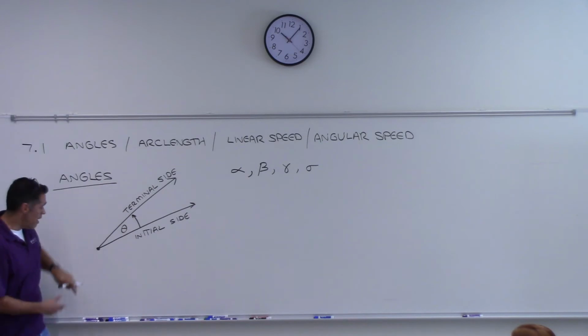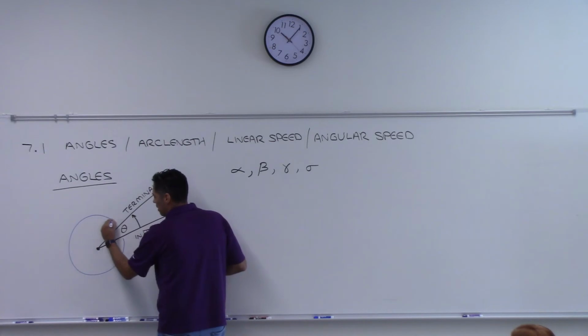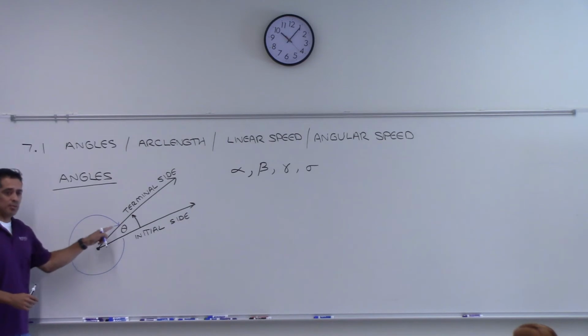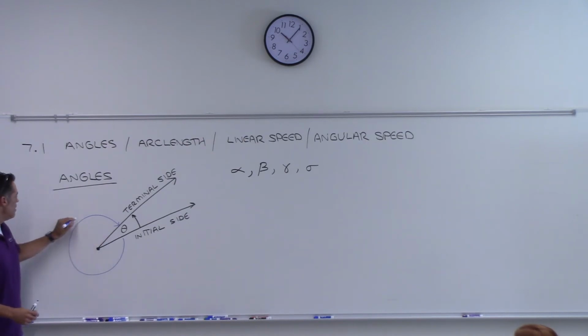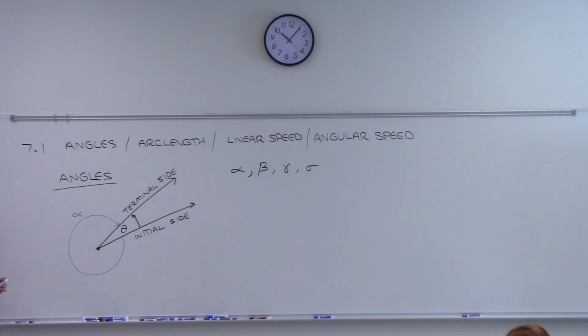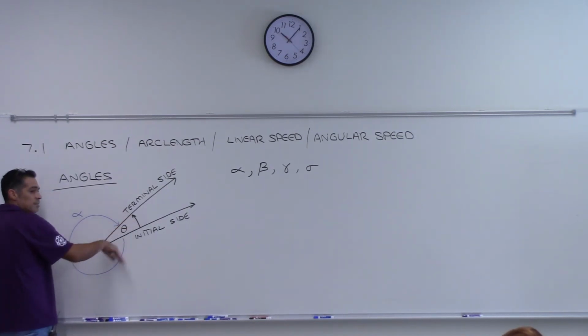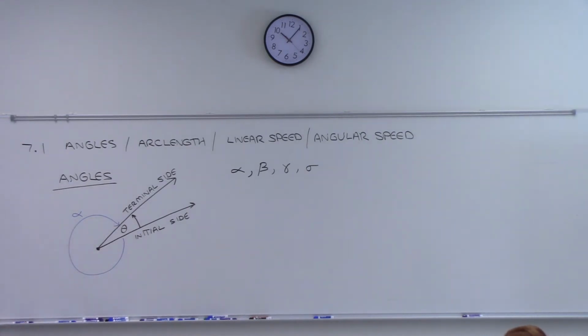Now, is there another way to get from the initial side to the terminal side without going counterclockwise? You could have gone clockwise, right? So you could have gone like this from here and rotated around like this and stopped here. So you still have the same initial side, you still have the same terminal side, but you've rotated a different way, haven't you? And so this angle is different than this angle. So we call this maybe alpha or beta or whatever you want to call it. But these two angles are different, aren't they? One of them is a counterclockwise rotation. The other one is a clockwise rotation. Okay? Any questions so far?